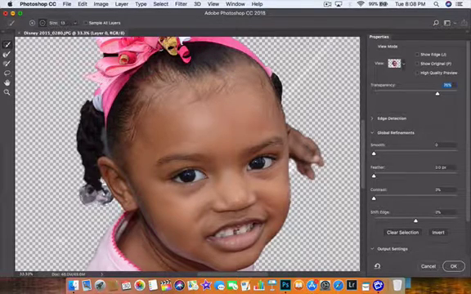And if you make an error, you make a mistake, you can always go and select it again. Like this is pulling out a little bit too much, but I'm just going to go back in with the selection tool and it'll be fine.